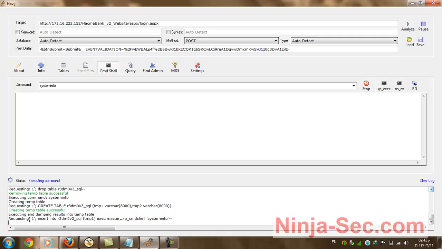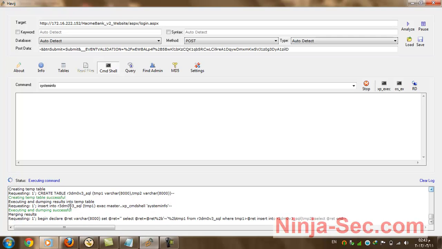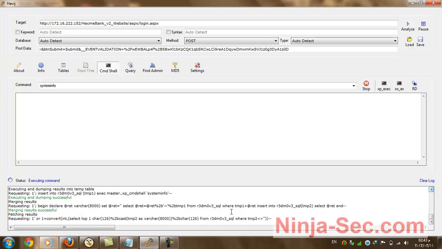Now executing and dumping results into the table. Here insert into, this command here, exec master xp_cmdshell systeminfo. Now executing and dumping successful. Now merging results here and fetching the results here. As you can see, fetching results.